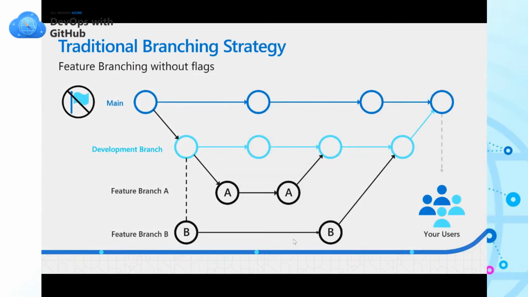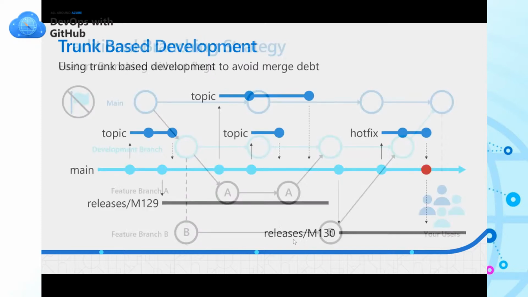So traditional branching schemes involve many long living branches. You have the dev branch, QA branch, feature branches, the main branch, and all these long living branches do not equal moving quickly. So just think of all of the merge conflicts, right? And fixing merge conflicts is painful, as we all know, and it's expensive, takes a lot of time. And it's a problem that we all run into if we're using long-living branches. So we don't want to be doing that.